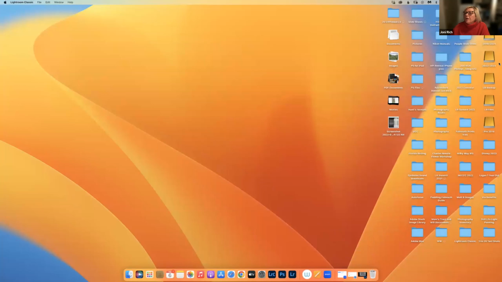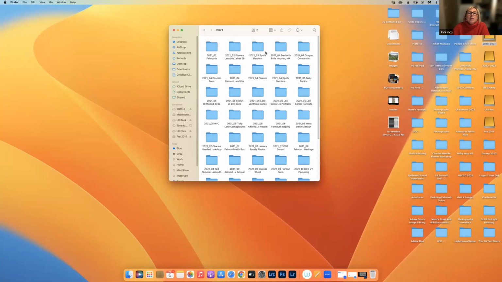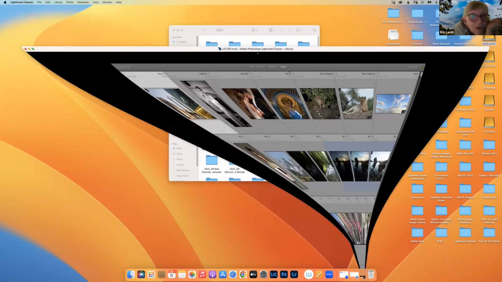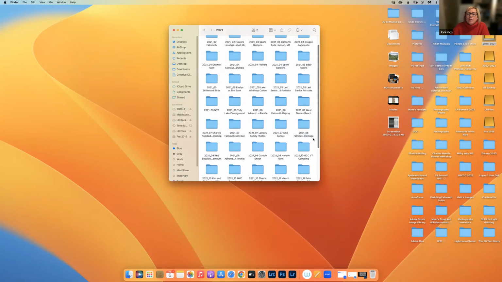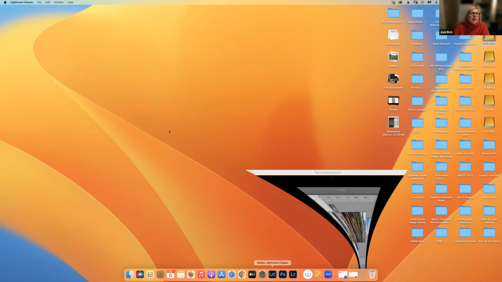And now if I go over here, that Calendly folder, what year was it? 2021. There's a lot more stuff in there for those years. I don't remember where it was. But look, it's in there, in 2021, and it's probably down here because it's ordered by date. If I move it while I'm in the hard drive itself, I'll screw up Lightroom. I'll have to tell Lightroom where it is later.